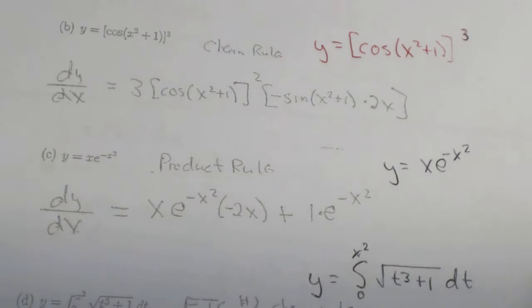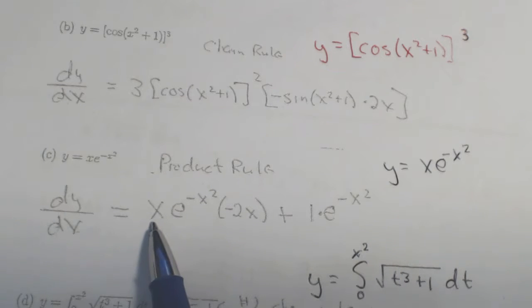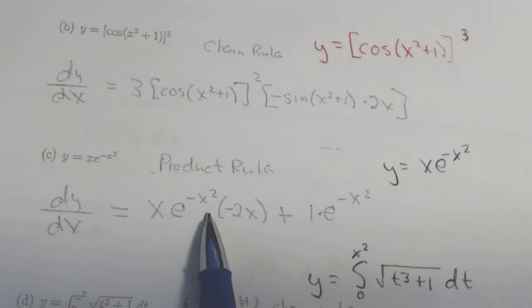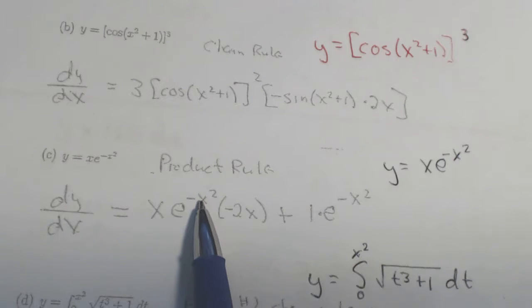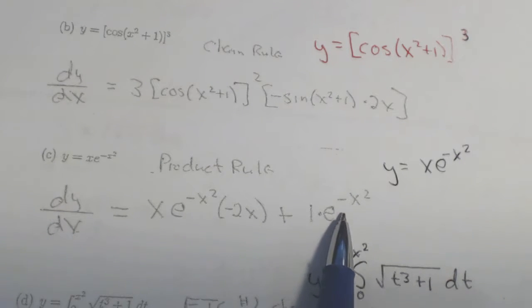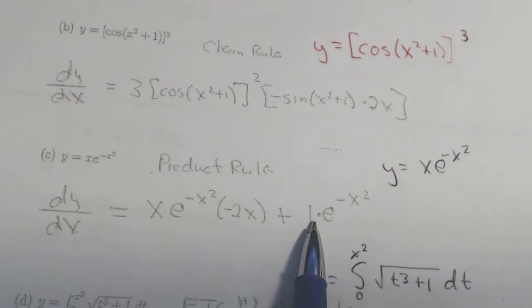Okay, so what I'm going to do is I've taken this x and I've just written him down. Now I'm going to take the derivative of my second term, which is the e to the negative x squared. Okay, now we're to an e rule now. The derivative of e to the anything is e to the anything. So the derivative of e to the negative x squared is e to the negative x squared. But by the chain rule, you have to multiply by negative 2x. Over here, this time I'm leaving the e to the negative x squared alone and multiplying times the derivative of x, which is just 1.